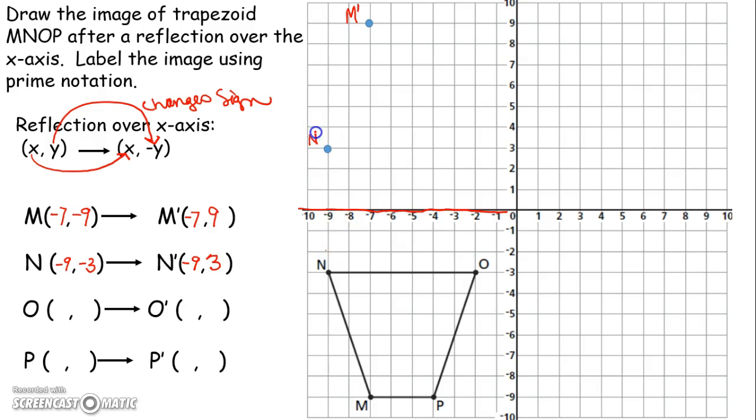And there's N prime. So to label it with proper prime notation, N with that little dash, we know that means prime. And if you look, N was 3 units below the x-axis. So N prime, if you're looking into that mirror, will be 3 units above. Coordinates for O are negative 2, negative 3. Negative 2, negative 3. X stays the same. So if it was negative 2, it remains negative 2. And the y-coordinate simply changes sign. Negative 3 becomes a positive 3. And there we have O. And I will label it O prime.